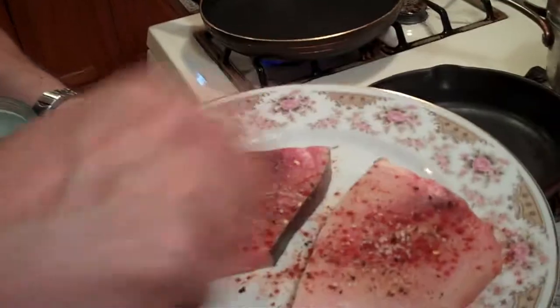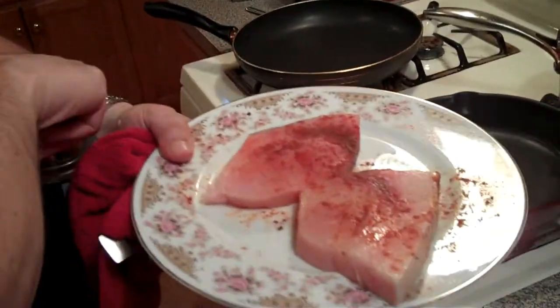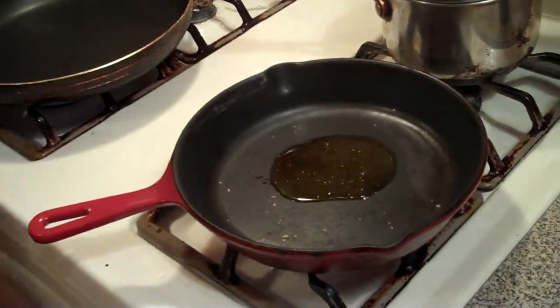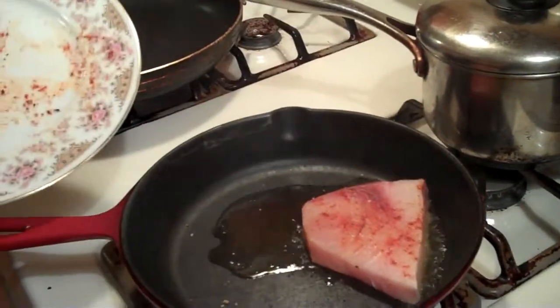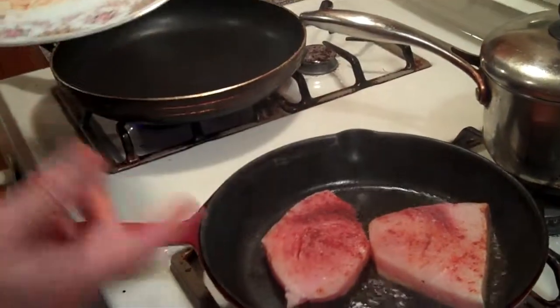And we need a little bit of sea salt — very coarse — in here to bring the flavors together, because then later you're going to have a nice crust on here on both sides. And it's ready to go. We have our hot cast iron pan right over here, just a little bit of oil in there. Okay, and we're going to blacken it about three or four minutes on each side and it's ready to go.